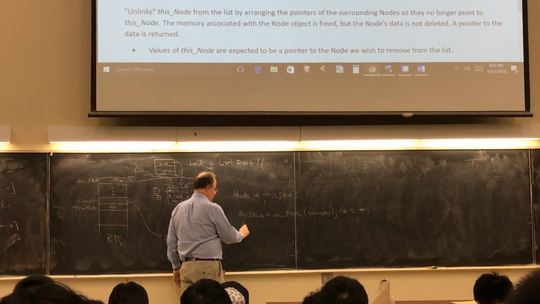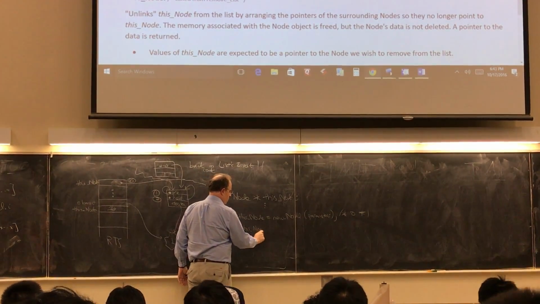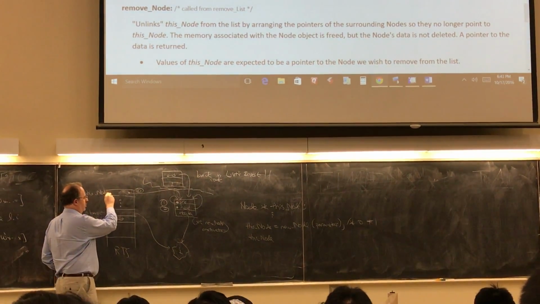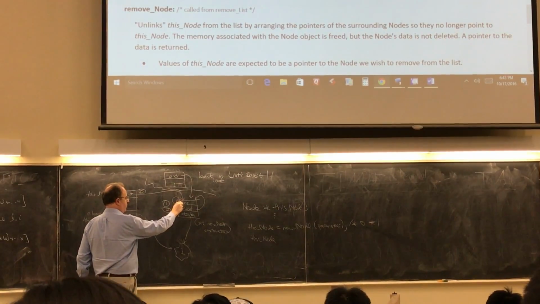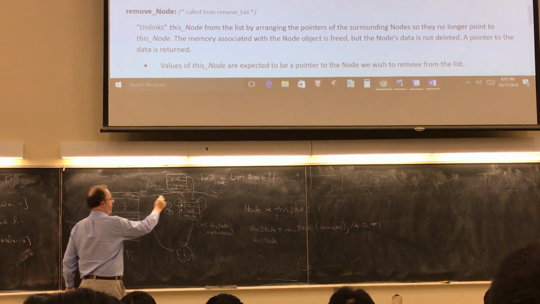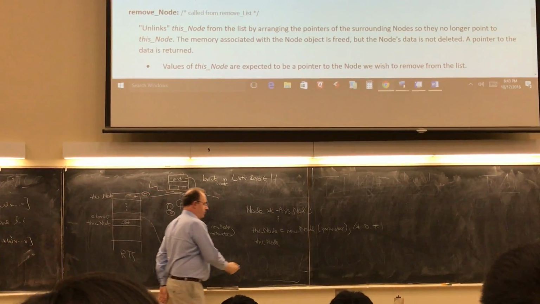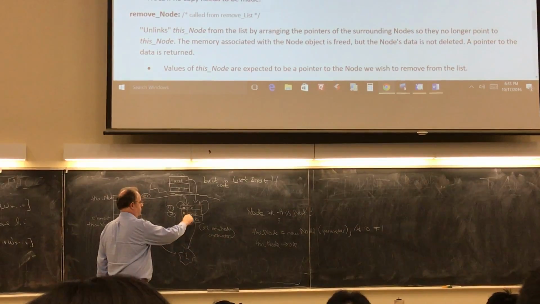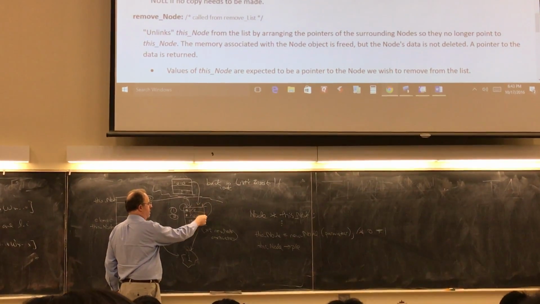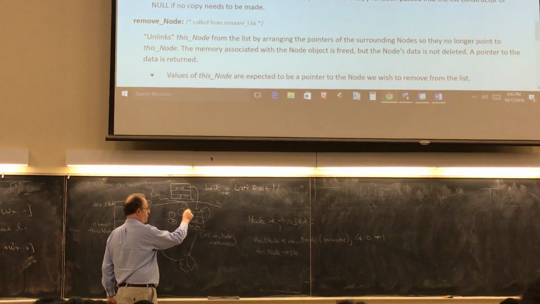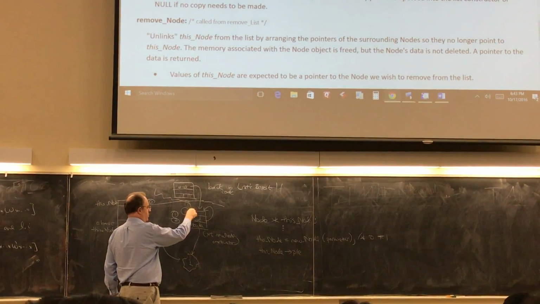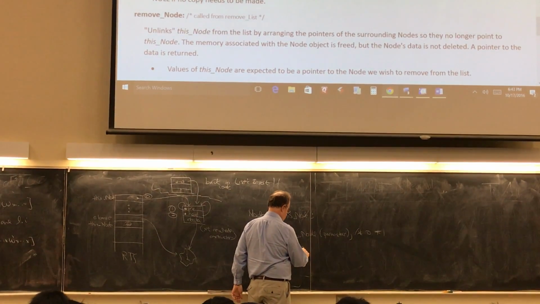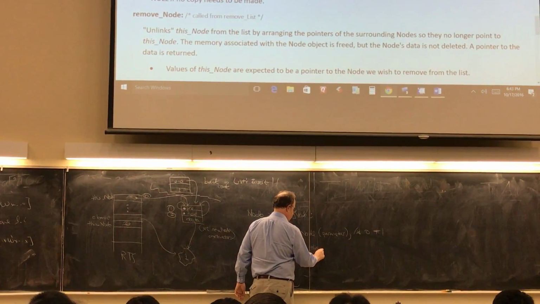Then after that's done, this node, you have to start with a name pointer. Here's a name pointer, this node. We want to know what is this space. This space right here in memory is this node, arrow, pre. Where does it point? It points somewhere. We have to look at some pointer that's coming into this node that's already set. And the only one that's coming in here is this one right here, and it's called this node. So this node, arrow, pre, you want to assign to this node.